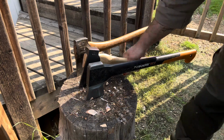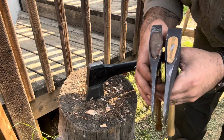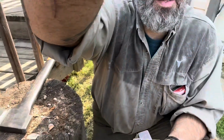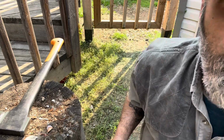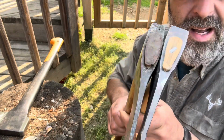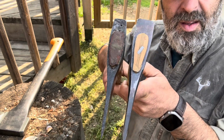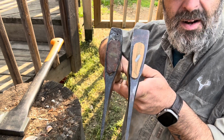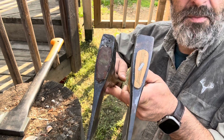Now, let's compare. Not compare. I don't want to compare. I want to show you the differences. Okay, let's put this aside for a minute. Okay, here are the two axes. So one has a wider part here where the hammer is supposed to be.